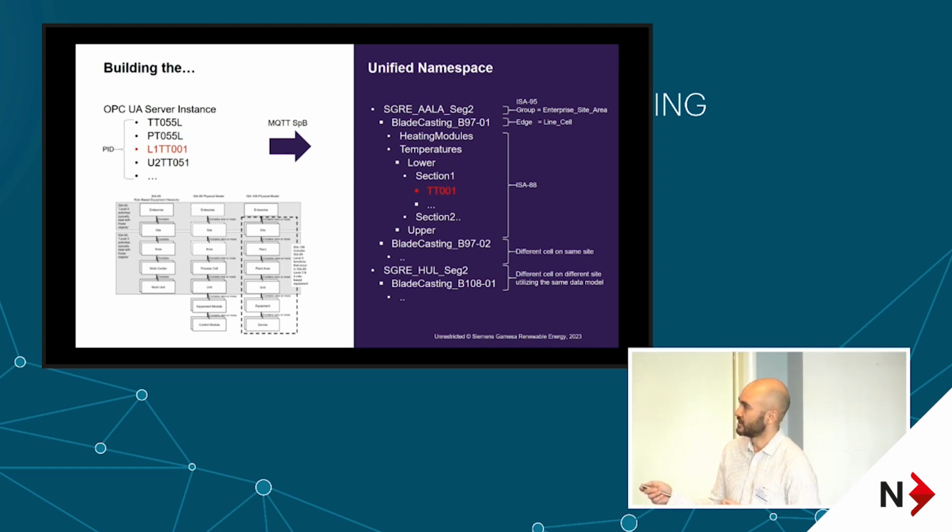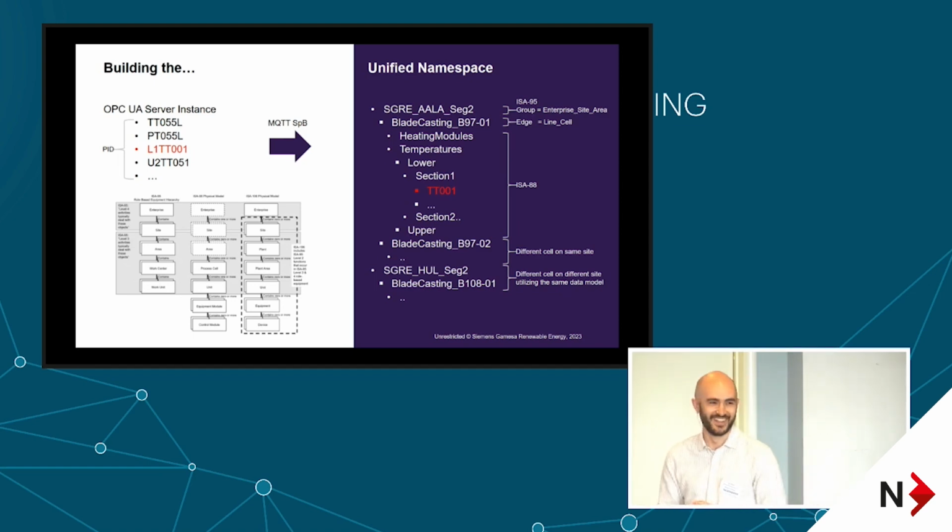So building that, on the left side, we have the OPC UA server. Everything is in PID diagrams because automation engineers, they love their piping and instrumentation diagrams. So 055, I think that's the TT 055, that's the forward temperature on the heating boiling unit on a lower mold.